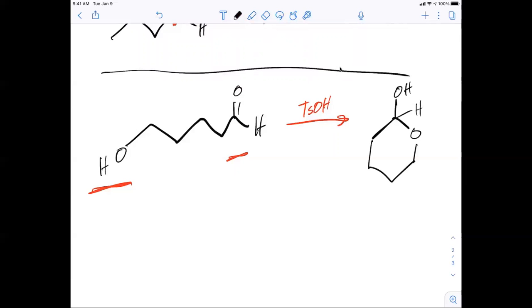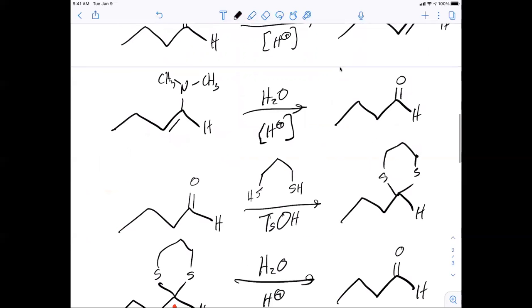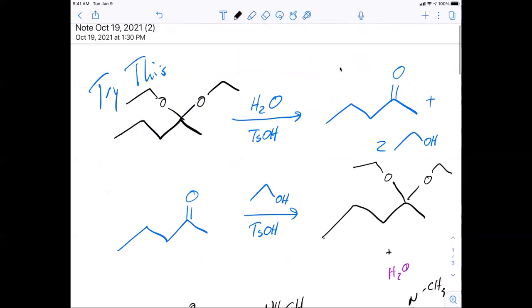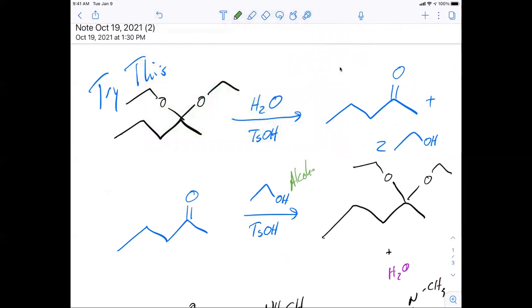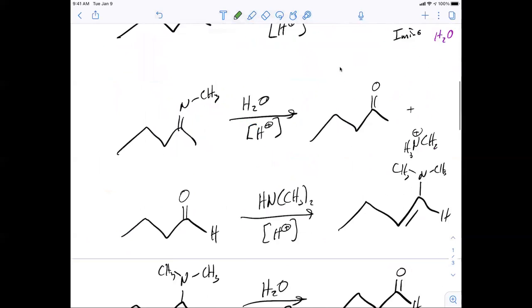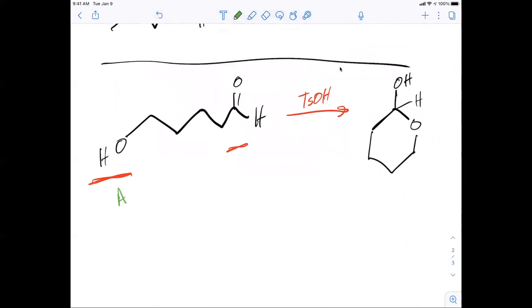So what I'm forming is the hemiacetal, just like this reaction up here. I have an alcohol and a carbonyl, and we'll make it a little bit generic, and an acid. What that problem had was an alcohol, a carbonyl, and an acid. It was just that the carbonyl and the alcohol were in the same molecule, which then forms this cyclization, okay?